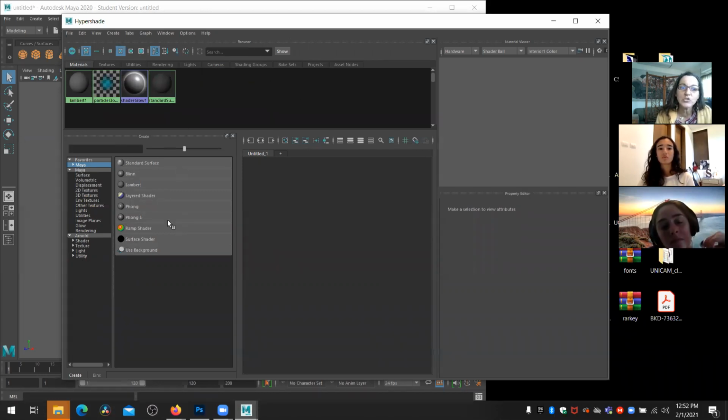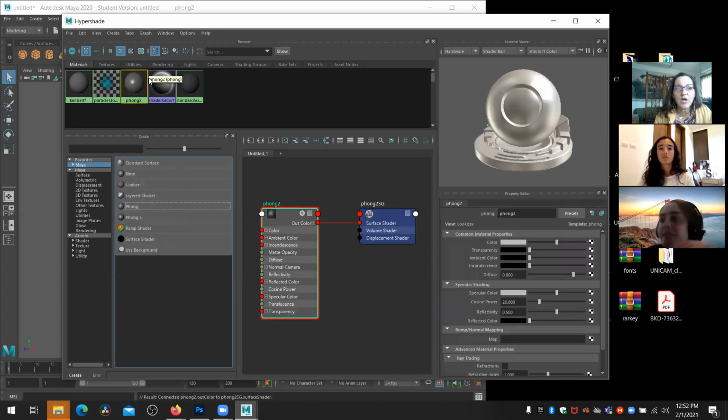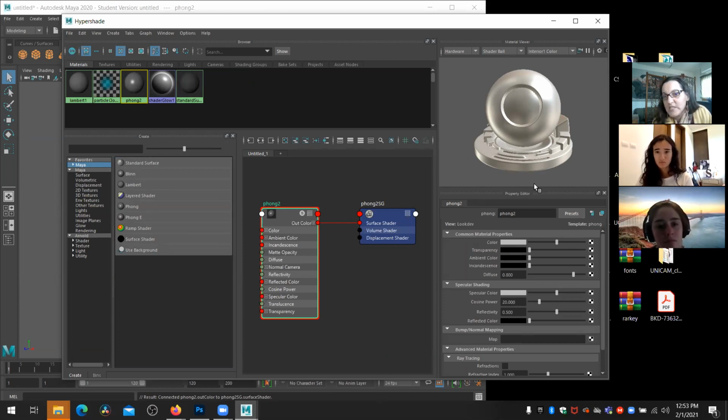Down here, it allows you to add material. So you can say, hey, look, I want to add a material. Right now I have a Lambert. That is the default Maya material, by the way. I'm going to add a Phong. So now I have this Phong that by default is called Phong2, because earlier I created a Phong that was defaulted Phong1. And now that I have this Phong selected, you can decide if you want to give it a color. So this side is the equivalent of what you call the attribute editor in Maya.